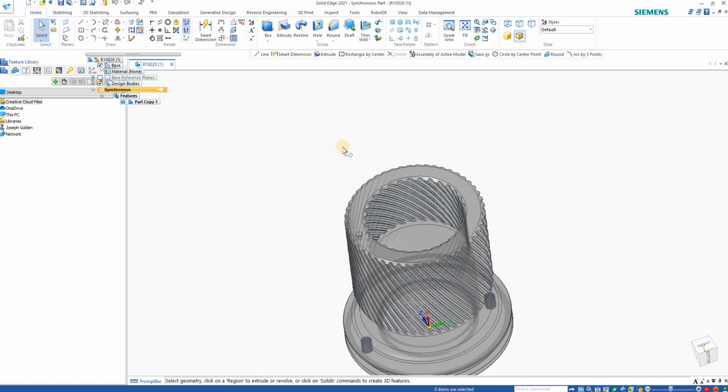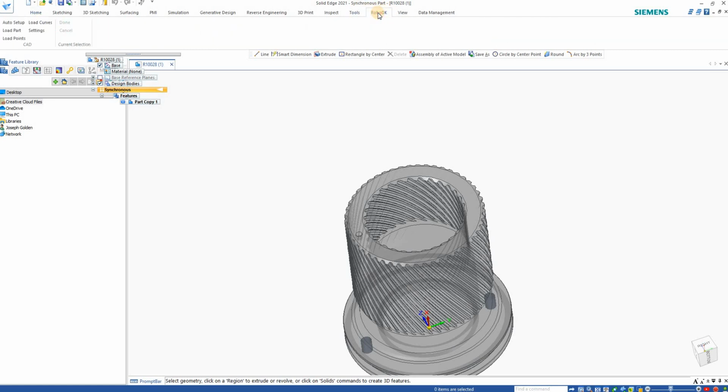Now, the next step is to use the RoboDK plugin for the selected CAD software. So in this case, Solid Edge, you will find RoboDK next to the tools. If you click on that, you will be presented with this little window. What you'll want to select is Load Curves.